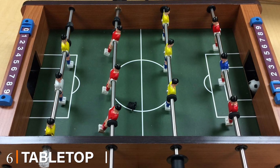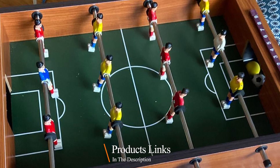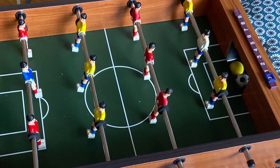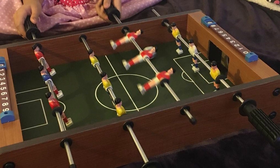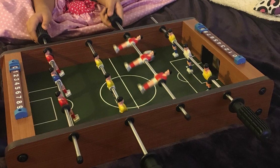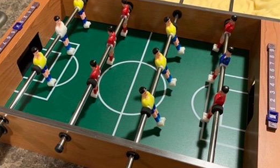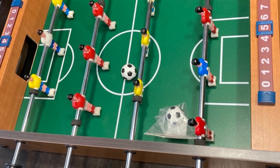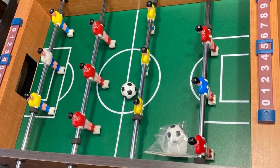The number six position is dominated by the tabletop foosball table by Hey Play — one of the main aesthetically high-quality tabletop foosball games on the market. Designed with metal and high-quality ABS plastic, this foosball table comes in a bright green color. One of the things we love about it is that it does not require any technical tools to assemble — the only tool you need is an Allen wrench, which is included. It is incredibly portable at just 20 inches long, ideal for saving space in a recreational room or kids' playroom.